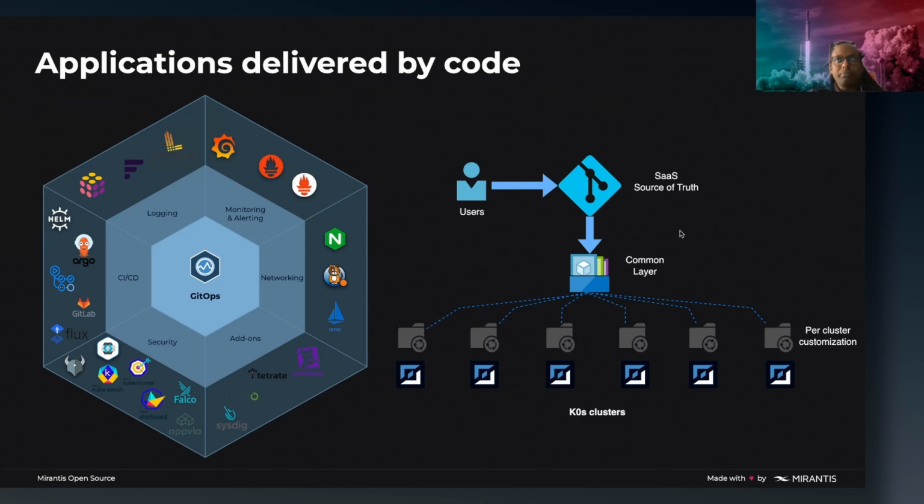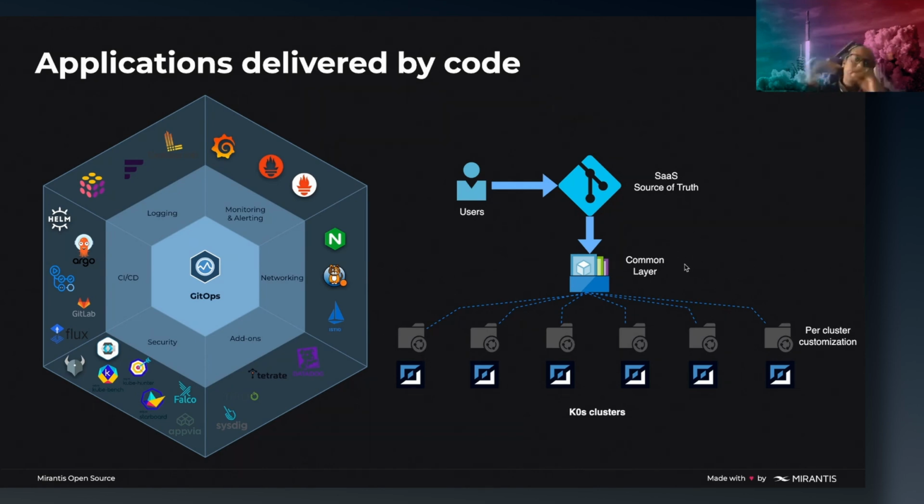So in this example, I have Git as my source of truth. I have two layers. I have a common layer where all the clusters will have these components deployed by default, right? You can have this, for example, for logging, monitoring, and alerting. You can say, okay, I want to have Prometheus deployed in all these different child clusters, or I want to have KubeSpy deployed in all these different child clusters, or I want to have the security components deployed in all these different child clusters, right?